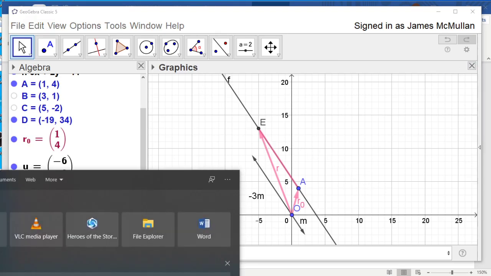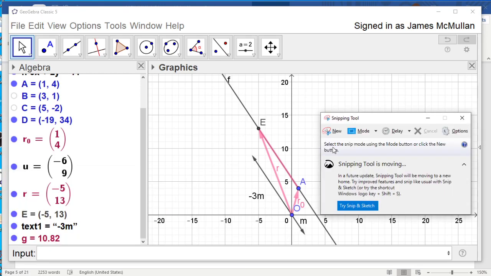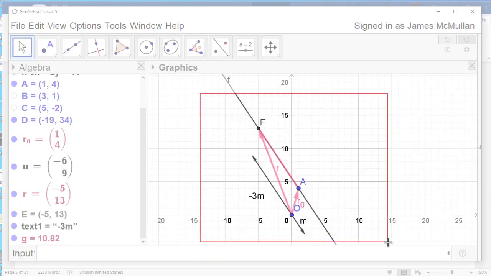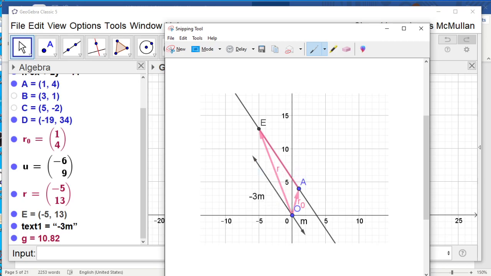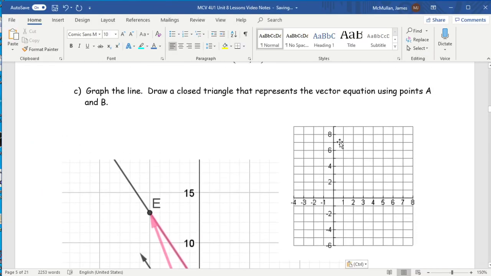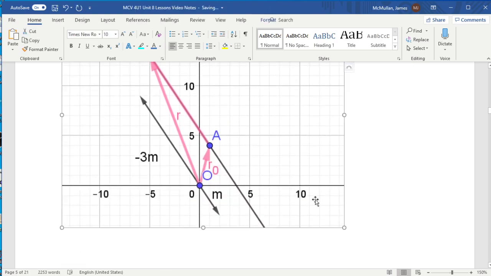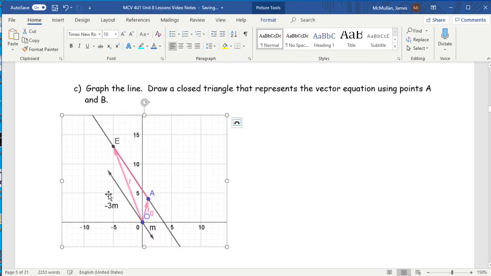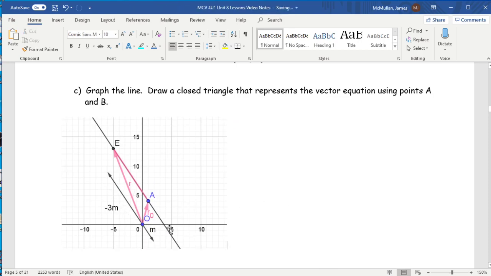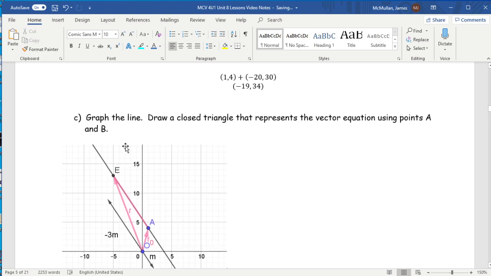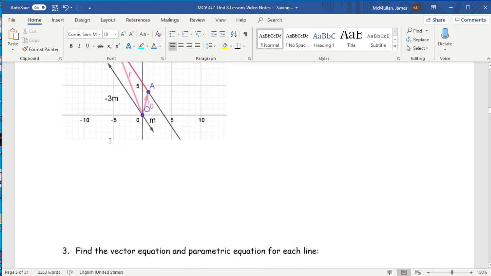So take this and sketch. Okay. Again, you don't have to draw with a negative 3. I just chose to. You could draw it with a +2, whatever you want. And the triangle is not unique. Everybody's triangle could be different and still be right. So you just draw a triangle that works.